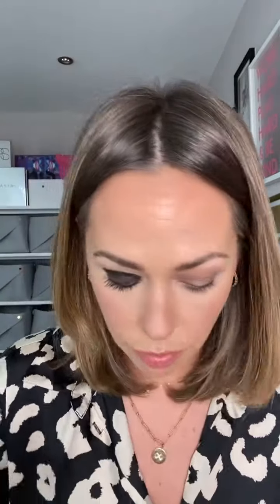I'm going to take the same cream shadow and run it all along the lower lash line, relatively thick. Then with the same brush I'm just going to smudge that. I always find for a smoky eye, the thicker and deeper the smudge the better. You can see at the moment it's still looking like quite a gentle smoky eye, but that doesn't mean we can't layer to make something really impressive.